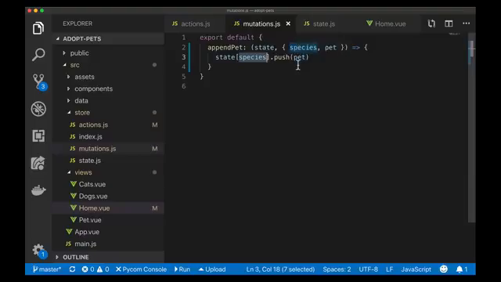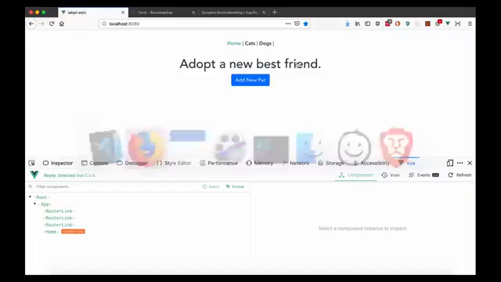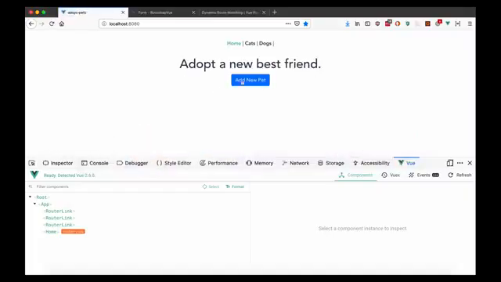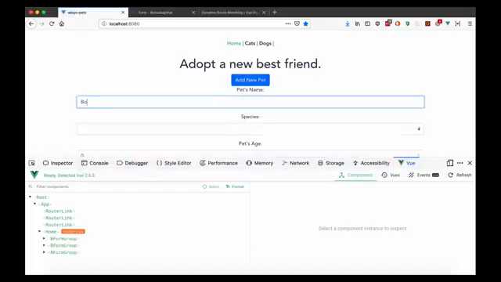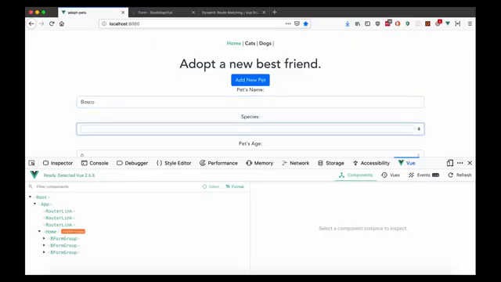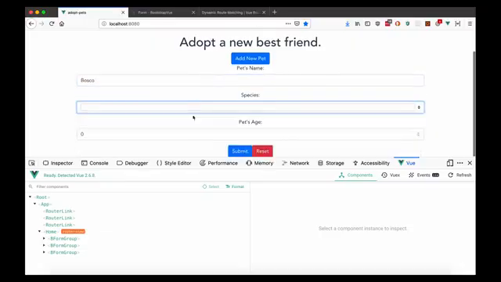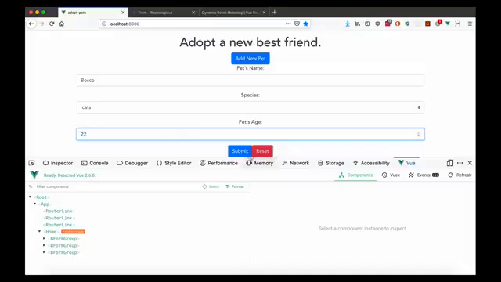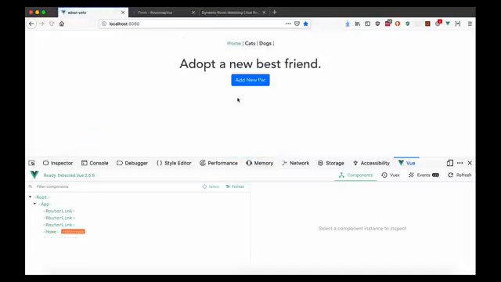Let me see if this is working in the browser. I'll refresh this, add pet, let me add Bosco, and is a cat, submit. Okay, so if you notice the page refresh here, it was pretty quick, but it's not actually going to submit the form correctly because of that refresh. It's handling it in the default way when it's supposed to be submitting a form to a server, but of course that's not the functionality that we want.